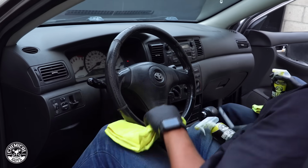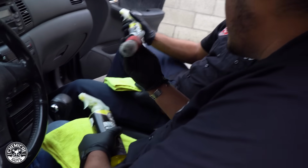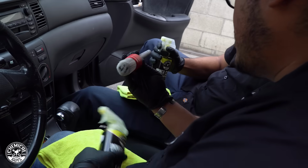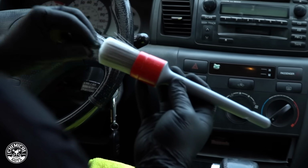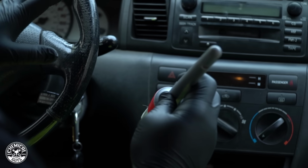Let's do it. So, some of the tools of the trade today, again, we're gonna use InnerClean, and we're gonna use these new soft bristle brushes. They're our new interior detailing brushes. They're really stiff bristled, but the tips are very soft. So they're not gonna scratch or damage any of the interiors, especially on this beautiful interior we got going here.